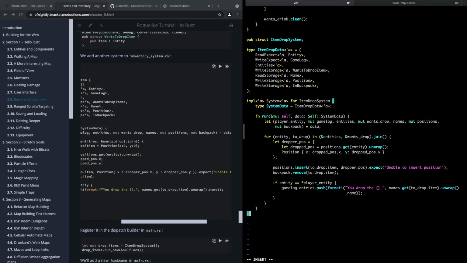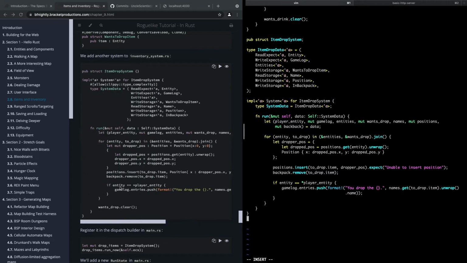That's an awkward way to do it, but okay. And then I have a for close, and then I have a wants drop clear. Let me get rid of those. Wants drop clear, like that.